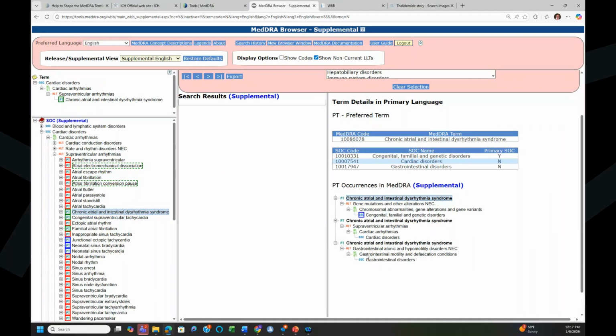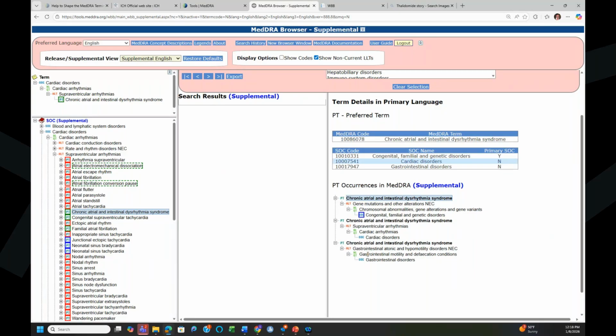Are the links to all that apply? Yes. And how are they linked? Well, it depends on what kind of medical concept or medical condition this is. So when the medical officers review a submission for a new term, they're going to decide how many body systems it impacts and how many system organ classes it needs to be linked to based on what type of condition it is. And then once they decide, what is the primary defaulted system organ class.